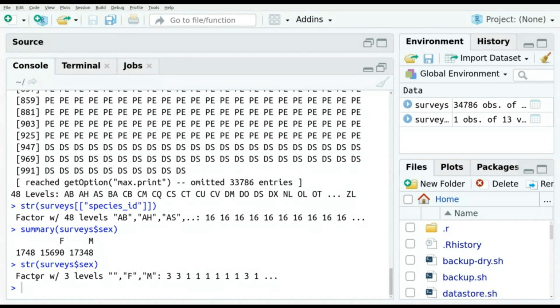This is because, not sure, it seems to be something with the version.